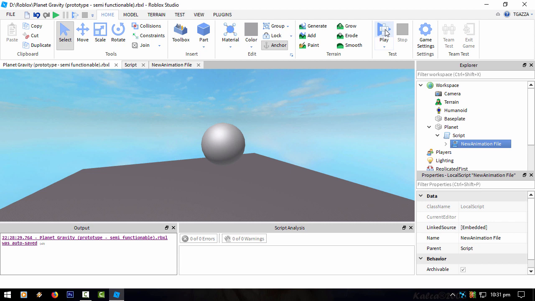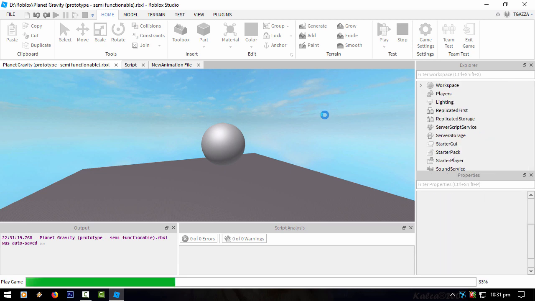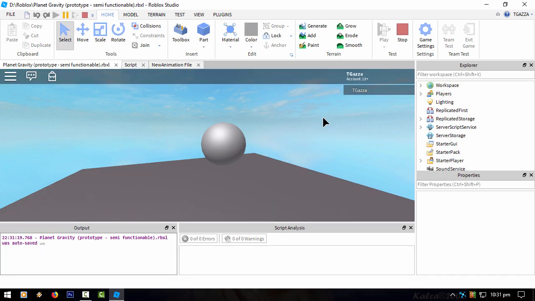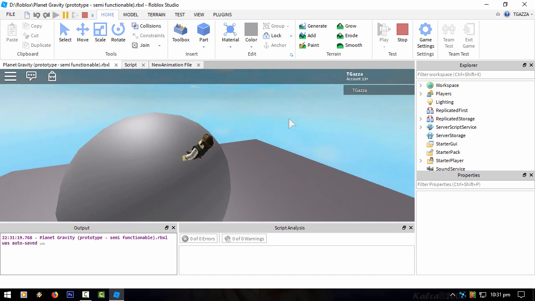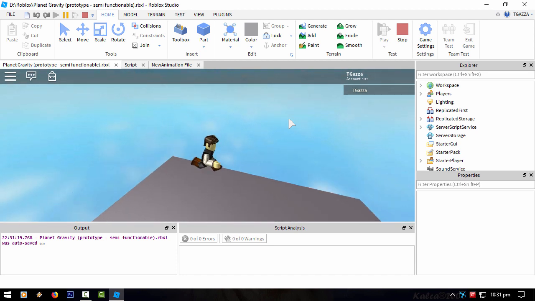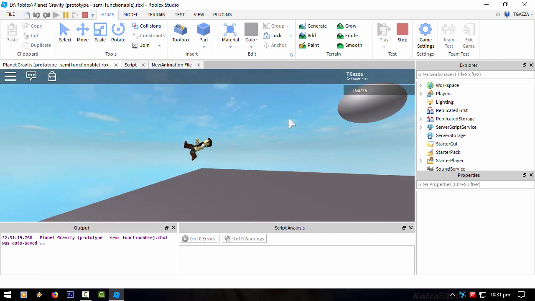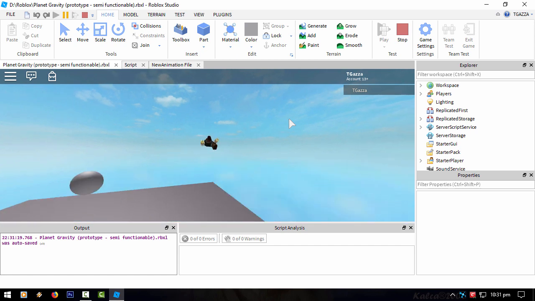Anyway, I'll show you what I've done so far. I've turned off gravity in the workspace, as you can see there, because if I don't do that, crazy things happen: I'll start orbiting the planet and then get teleported off into infinity. Right, here we go. This will only work for players at the moment. Oh, my voice. So that's as far as I got at the moment. And of course, we've got jump. Oh dear, I'm going to go into orbit. Yep, we're in orbit. Lovely.